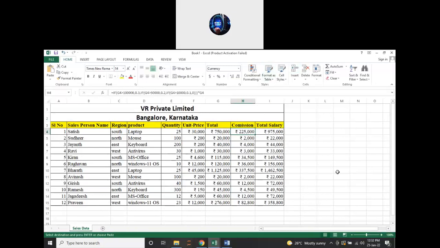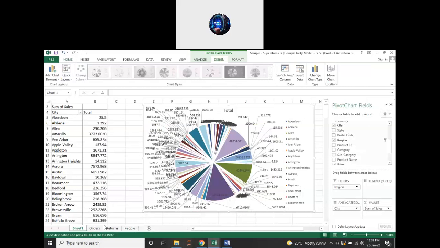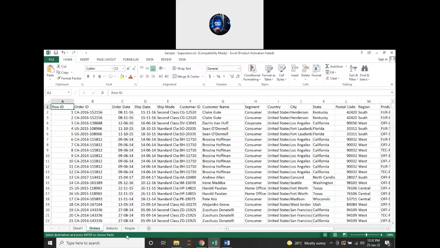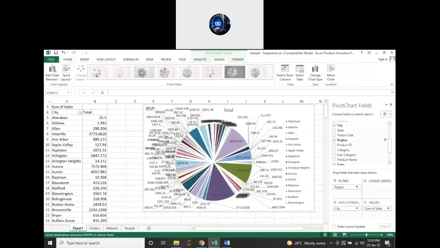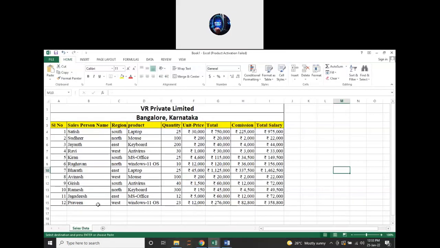Okay, so this is the data for which we have to find the report. See, actually in real time data will be like this, where we have multiple rows and multiple columns. Using a pivot table we can create a report like this one. But for understanding purposes, I am using only a small set of data to understand the pivot table. Now this is the data we have for which we want to generate the pivot table.